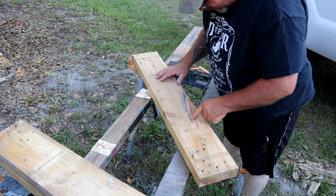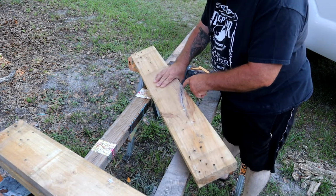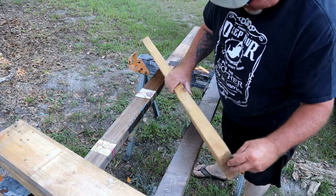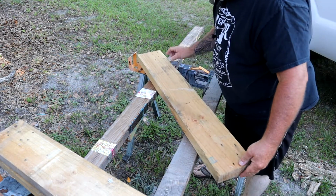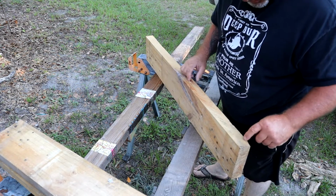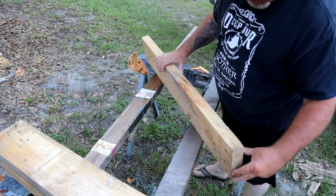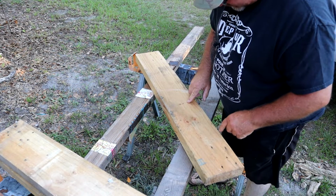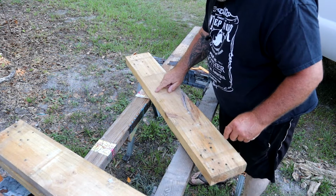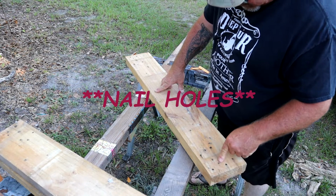I'll secure this knot right here with some epoxy once I get it all planed down to the size that I want it. I'm not going to take the thickness down too much more, not even a quarter inch on each side, maybe an eighth inch on each side, just enough to get rid of some of these places like this where the staples were. These nail holes don't bother me. It gives it character.